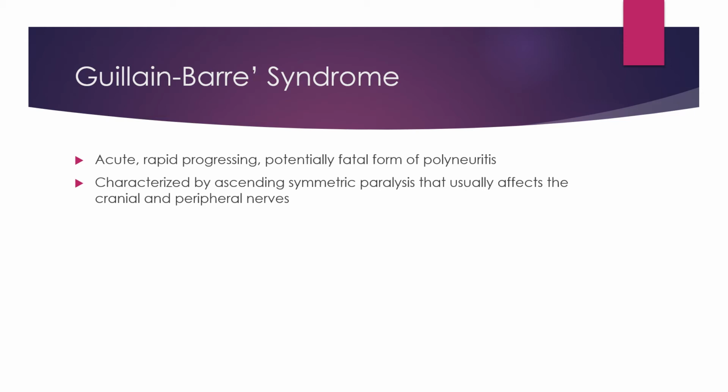So we will see progressive loss of muscle function due to the inflammation on those nerves. And so the reflexes in those affected nerves are going to be weak or absent, and it can lead to respiratory arrest because the respiratory muscles might also be affected. And the scary thing about Guillain-Barre is that it might lead to needing mechanical ventilation for weeks, because the maximal weakness is usually reached within 4 weeks of onset of symptoms.